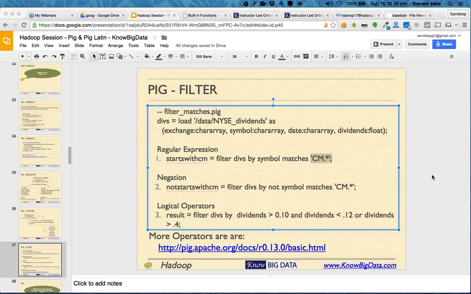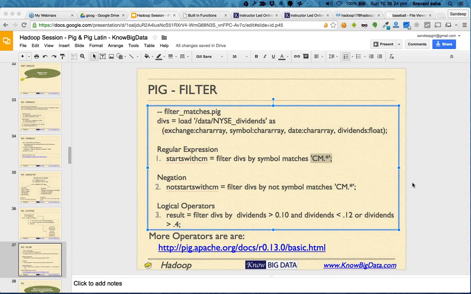It's a regular expression, right? What does cm dot star mean?